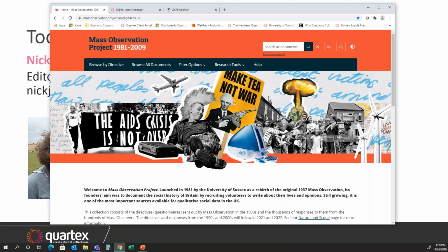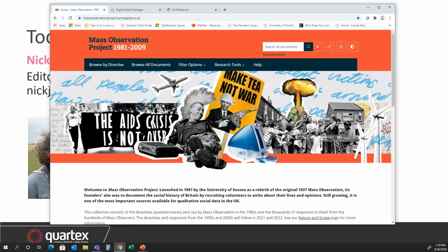Just as a bit of background, what is controlled vocabulary in Quartex? Quartex has a number of types of metadata field, and controlled vocabulary is one of them. It describes a piece of metadata that resides in a fixed list and is therefore able to form the basis of a filtering of the assets. The most obvious contrast to that is a free text metadata field, which is just whatever you want it to be. But controlled vocabulary has a fixed list of terms.